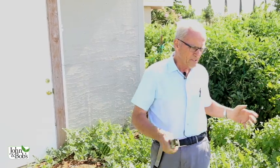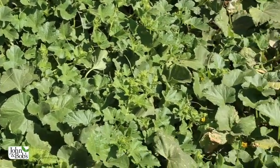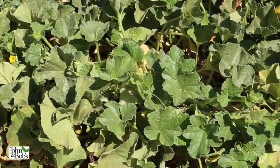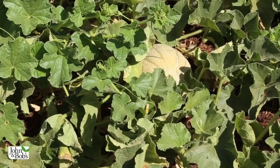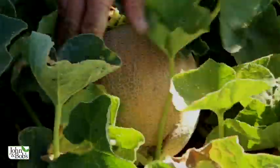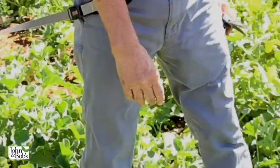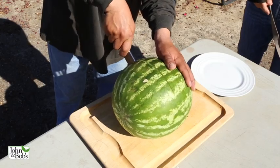So we've got cantaloupe, also two or three plants. It's not a lot of plants, but cantaloupe and watermelon, as you probably know, they just grow like crazy. And we have a lot of cantaloupe in here. I've picked three. They were very good. One of them was splitting. That's why I picked it. The best sign of ripeness is, well, first of all, I looked at the 80 to 90 days, and we're at 86, so I know we're about time. And then we want to look at the color. There's quite a few that look like they're about ready to pick, because they're starting to get more of an apricot color rather than a greenish brown color. So I'm going to pick one or two that look like they're ripe, and we'll give them a try.